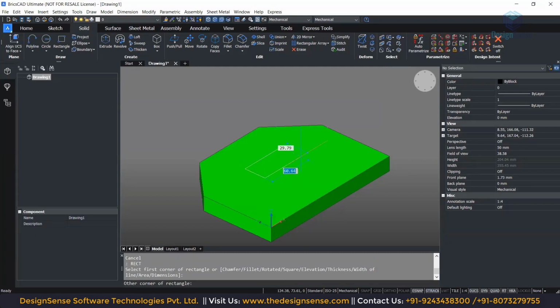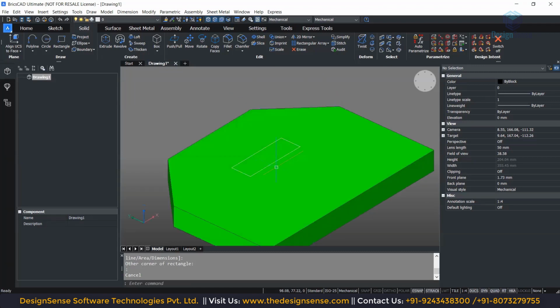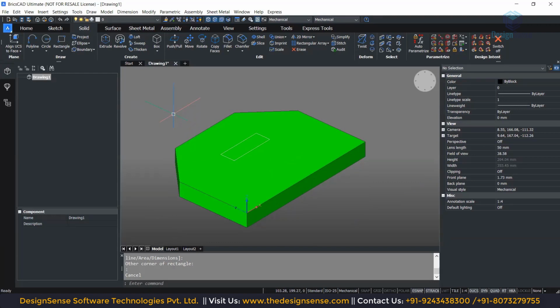The rectangle dimensions as given in the guide are 20 by 60. So I'll just enter the dimensions. So here is 20 and here is 60. Okay, so these are the rectangular dimensions that we'll be creating. And now, as in the training guide, we want this to get moved onto the center point. Okay, so the center point of this particular rectangle that we just drew should be snapping onto the center point of this particular edge. So for that, we'll be using the move command.